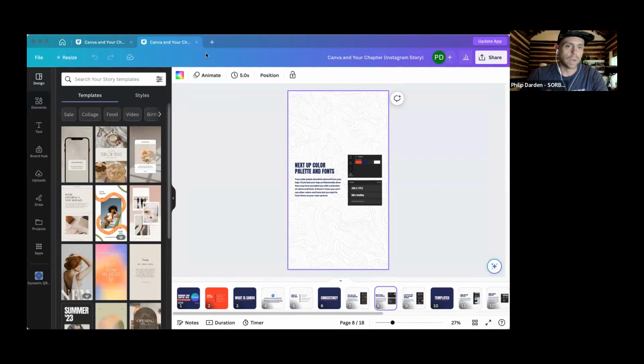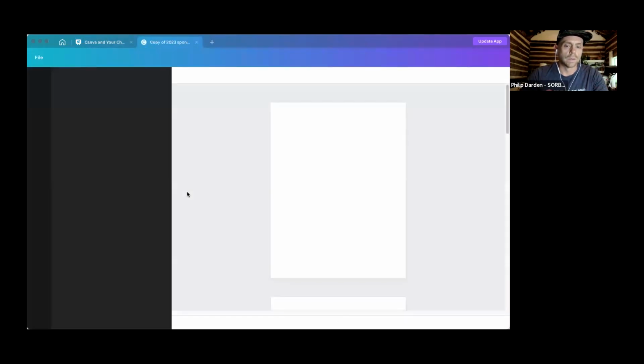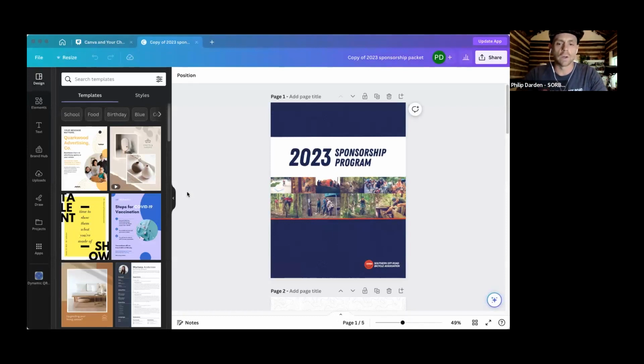Let's go and start from a template. We'll start from a sponsorship packet. All right, so I clicked on the link that the spreadsheet has, and this is the current 2023 SORBA sponsorship.